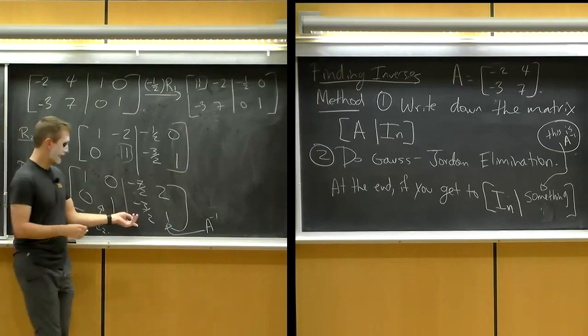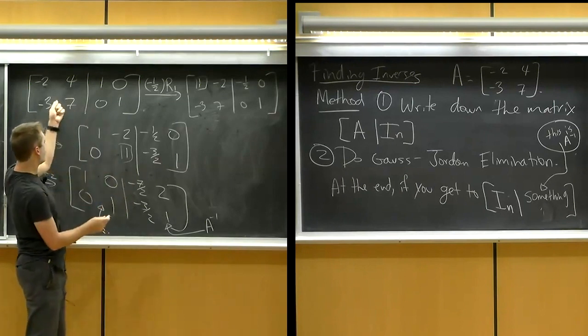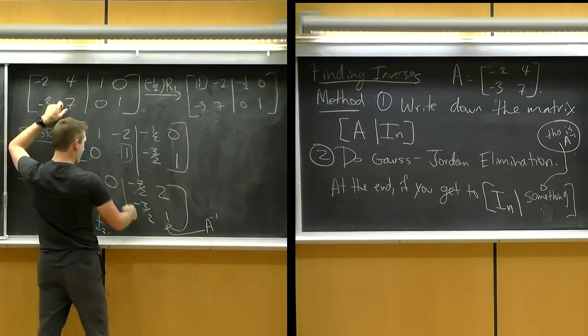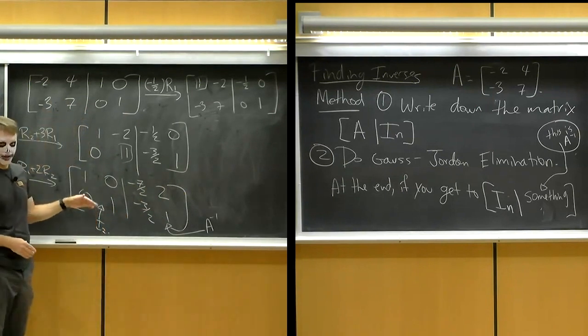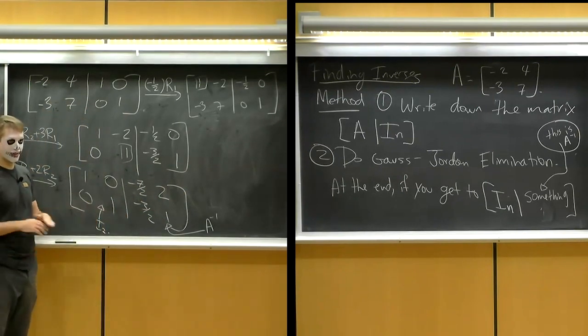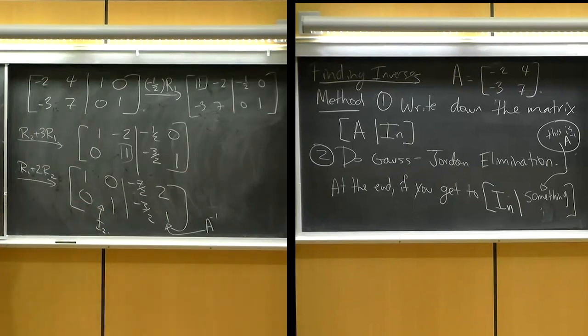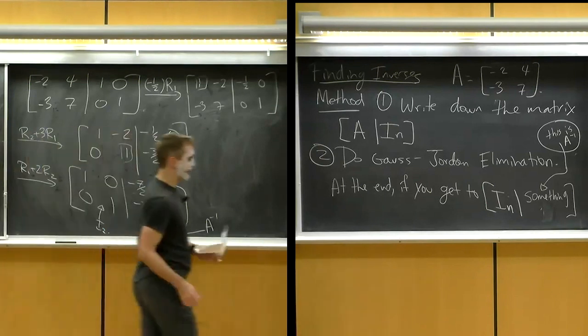So is it clear? So yeah, this is my original matrix. When I get to the end, this is the inverse. As long as you got to the identity here. If I had a row of 0s here, then the inverse does not exist. Okay. Any questions about any of that? Okay, let's do a bigger example.